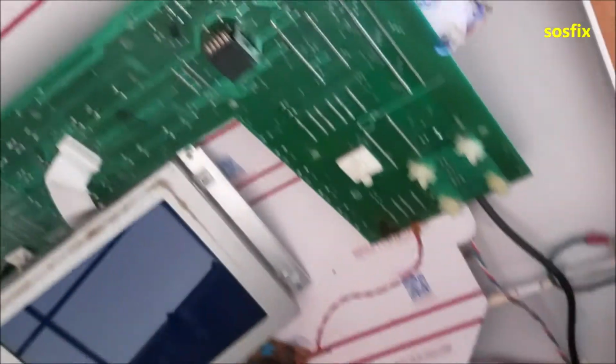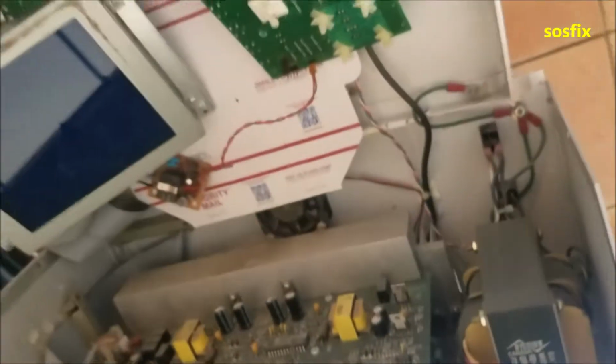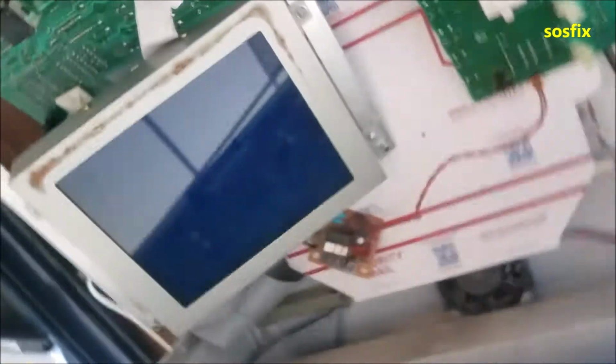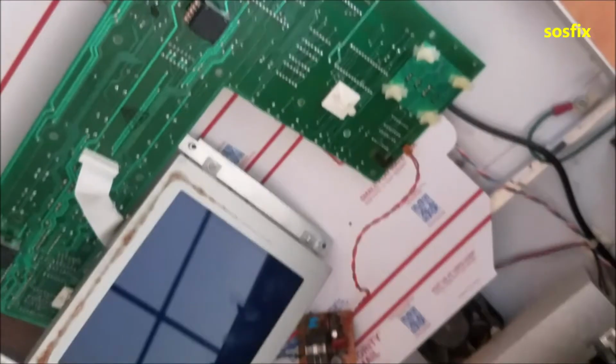And this is from about the 80s. Yeah, 80s, 90s machine. You can tell by looking at the microprocessors, RAMs, and memories on it. Yeah, it's an old machine. So let's look at it together and see if we can find anything.